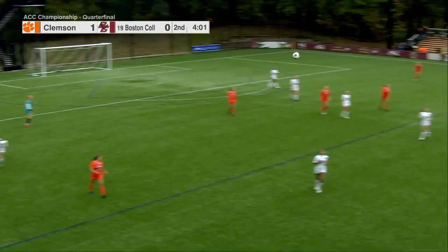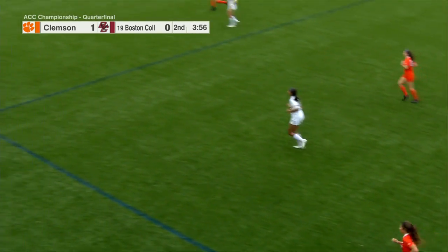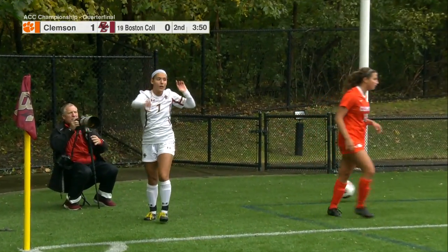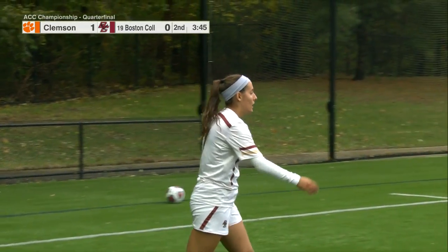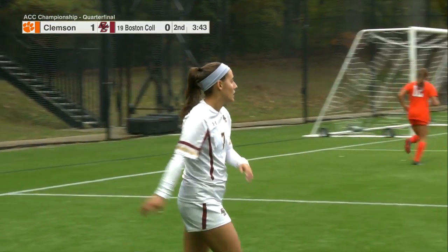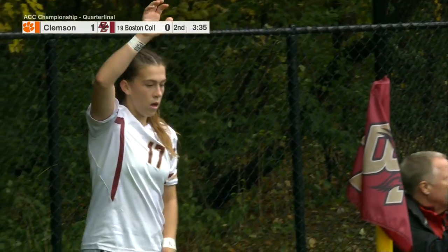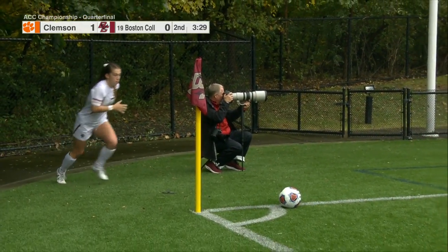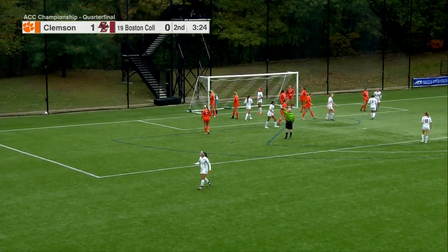That urgency you feel as a player — we talked about BC playing frenzy. They're doing a much better job of staying composed on the ball while still trying to go forward. Absolutely in panic mode now with 3 minutes and 50 seconds left, throwing everything they can at this Tigers defense. Wonderful job by Gabby Carrero to create the corner. Sam Coffey comes in — must be the fifth corner for Boston College. Four to five have come in really the last eight minutes or so. Coffey with a low delivery, answered by Clemson, out for another corner.